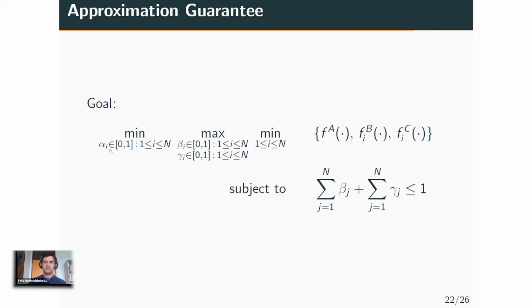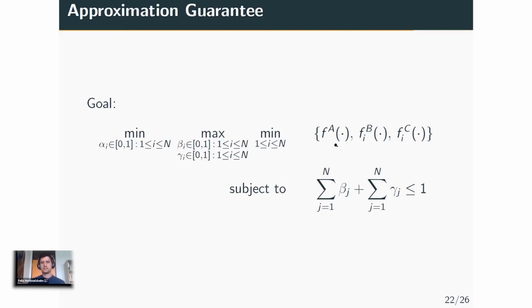And finally, as we have seen, for a given instance we can compute the optimal scaling factors. But we want to have an approximation guarantee which is valid for all instances. Here we have the very nice lemma from before, which stated that if we simply choose some arbitrary scaling factors, we will never be better than our actual algorithm. So for our analysis, we can minimize over these scaling factors.